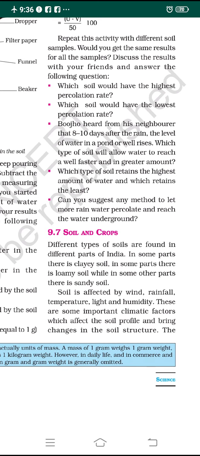These are some of the climatic factors which affect the soil profile and bring changes in the soil structure. As we discussed in the previous class, the soil profile is affected by these climatic factors: wind, rainfall, temperature, humidity and light. So these factors bring a lot of changes in the soil structure.